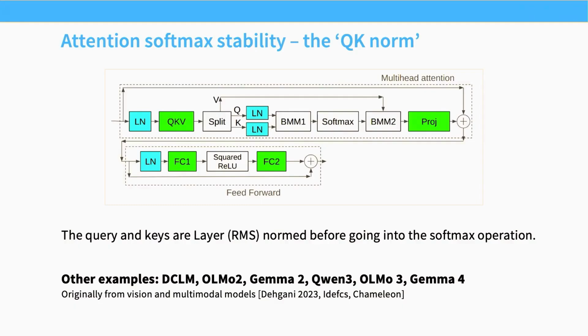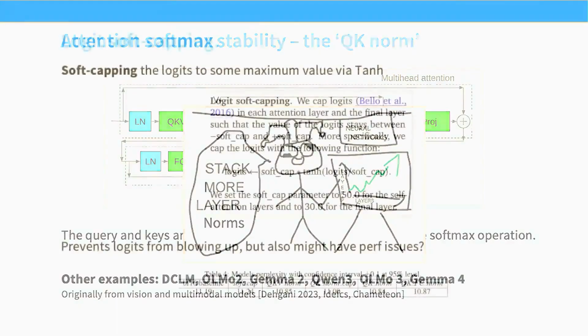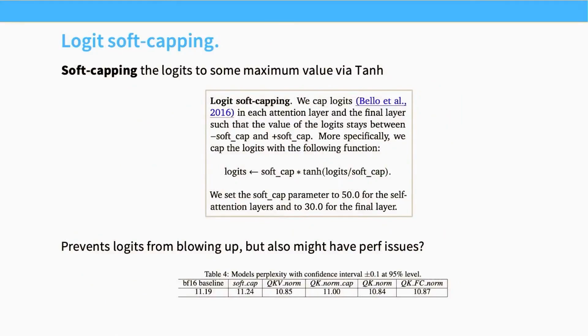QK norm is actually a very standard intervention that most of the large models now introduce. It doesn't seem to affect performance from lots of different training runs, but it does definitely prevent the kinds of attention degeneracies. The way that I've seen this is, we have layer norms initially in the pre-norm. Now we add them after the nonlinearities in each block, and now we're throwing them in both the Q's and the K's. And really, I think this is getting at the stabilization tricks that people apply in this world.